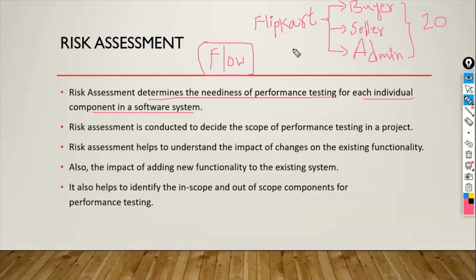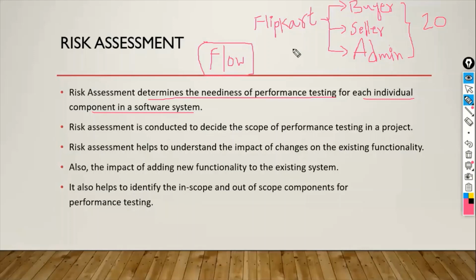Generally, what most of the users do on the application is the critical flow, guys. So generally, where most of the users are going to access in order to buy the product, track the order, or cancel it. Even though the buyer can do many other flows too, out of all the flows, these three are the major flows where more users are going to perform these actions. As a normal user, you are also going to buy the product, track the order, and cancel the order, right? So these flows are critical business flows.